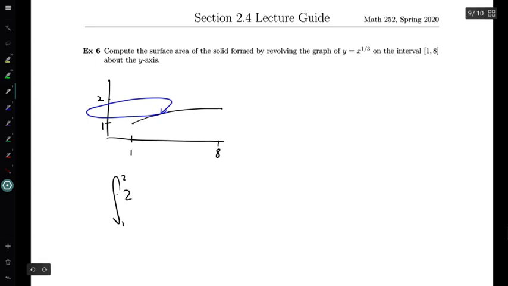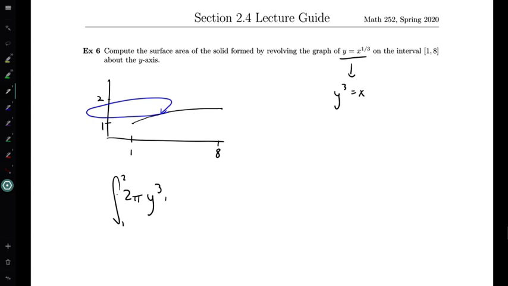I want to take 2 pi times the x-coordinate of a point on this curve here. In particular, I want to take 2 pi times an x-coordinate because the x-coordinate is the radius of the shell that I get by revolving a small length segment about the y-axis here. I don't quite have a formula for x-coordinates yet, but if I take my y equals x to the 1/3 equation here and I cube each side, I get y cubed equals x. So my x-coordinate is given by the formula y cubed.